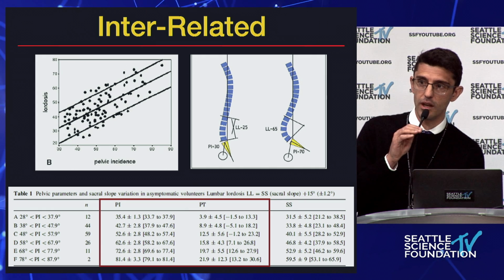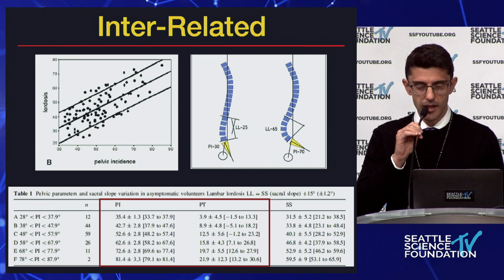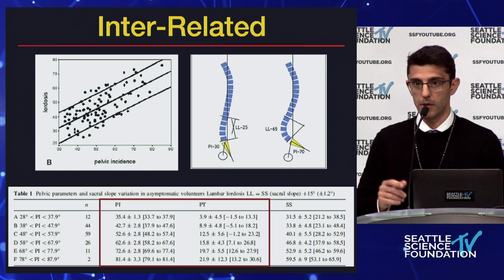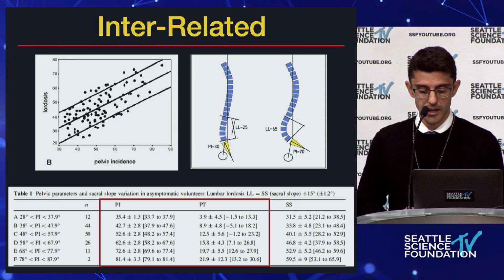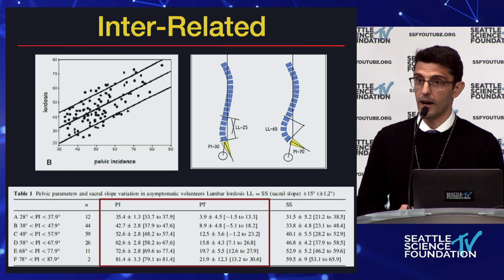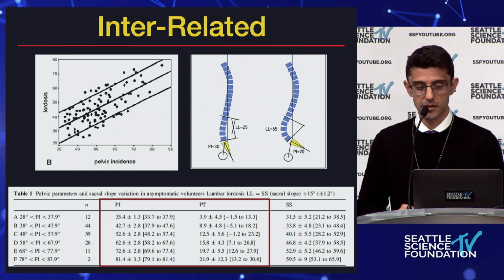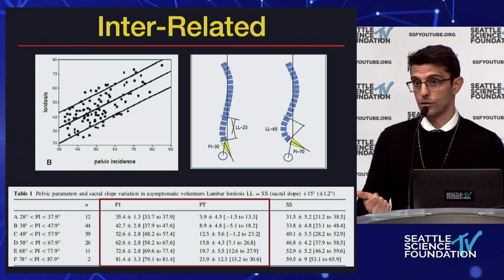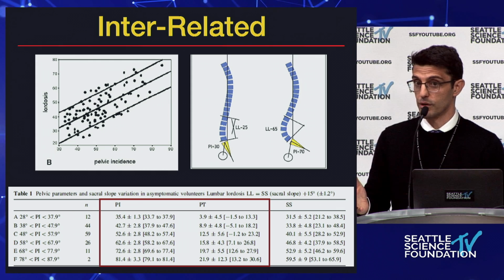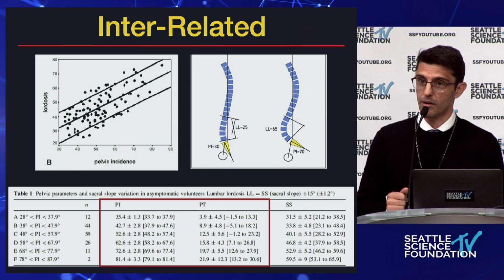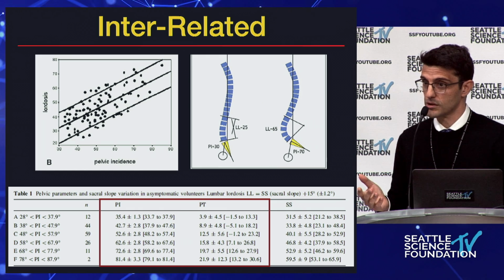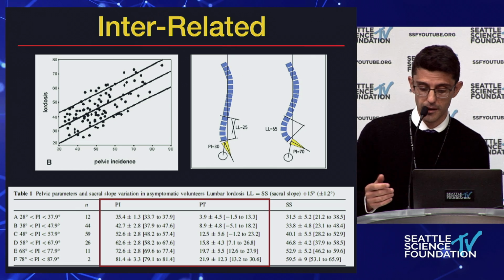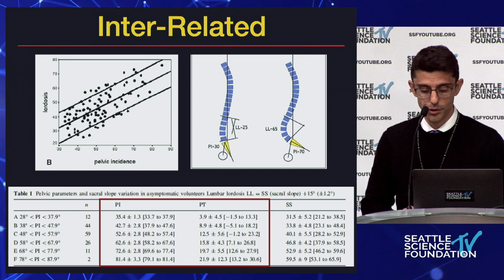And you can see here that with increasing pelvic incidence, that also drives the lordosis magnitude that's needed. In a patient with a PI of 30, a low pelvic incidence patient, a lumbar lordosis of 25, 30, 35 degrees may be acceptable, but that degree of lordosis would be a significant flatback deformity in a patient with a pelvic incidence of 70. They need quite a bit higher lordosis.